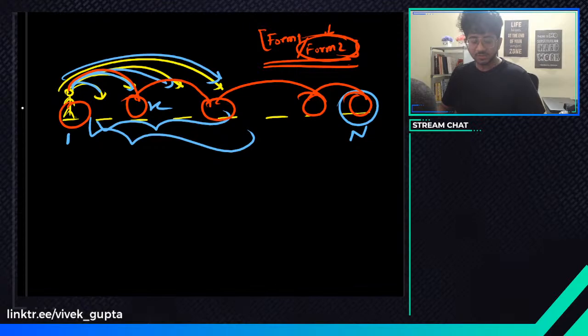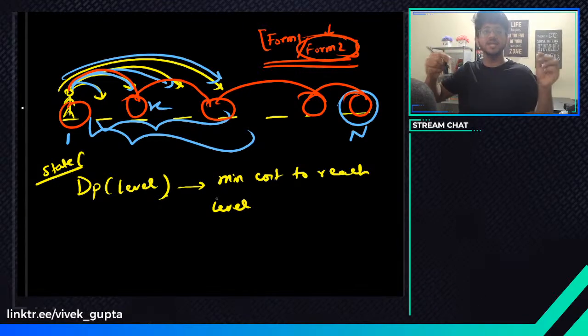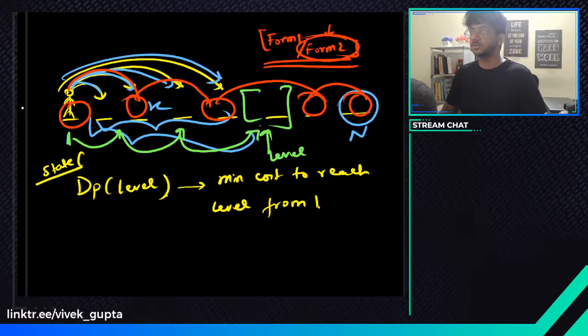What is the best way to reach dp of n comma k? I would not say k would be the best thing to keep over here, okay? We can use form 2. So the general state for form 2 is dp of level, which is going to tell me the min cost to reach that level, like what is the best path that ends at that level. Form 2 is nothing but the ending form. So the ending form says what is the min cost to end at this level. What is the best way such that you start from 1, jump to certain places, and then reach a particular level? Okay.